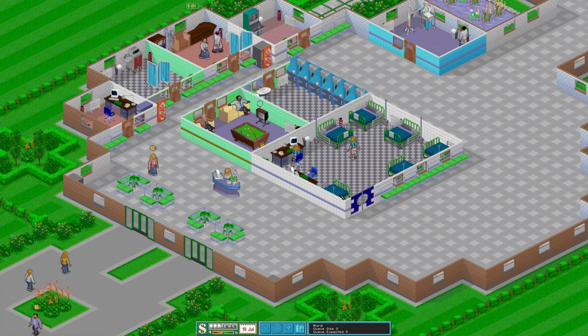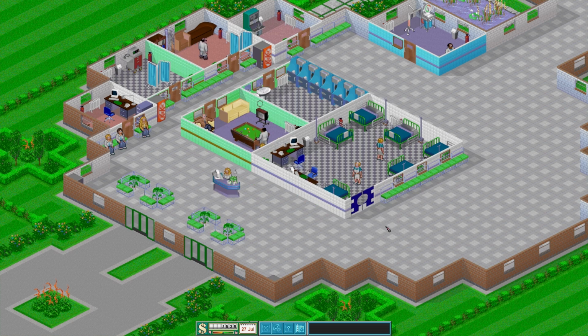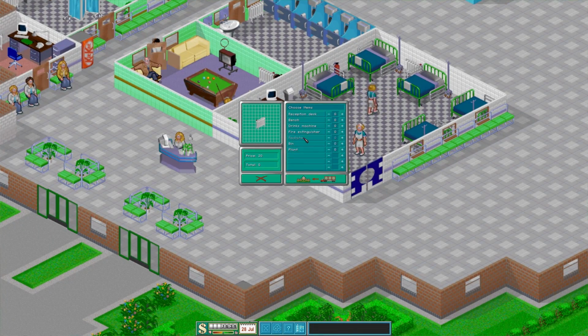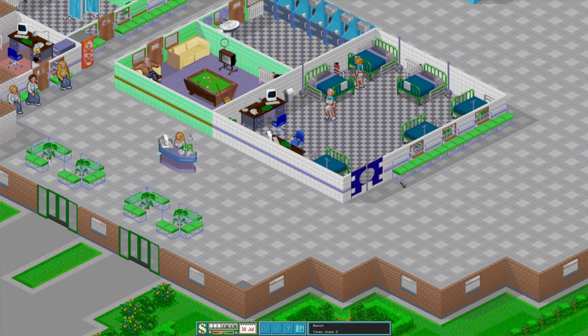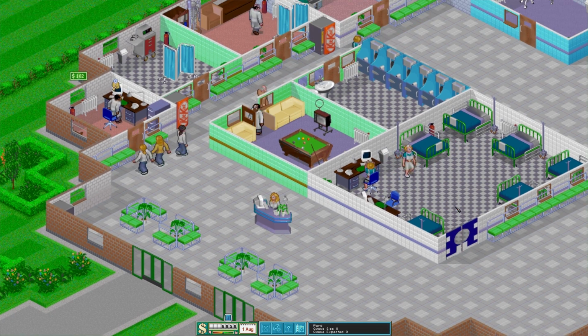Not bad. Now here's a question. Where is the heat map for this place? That is actually the heat map, and the ward is actually a little bit cold, which is a bit of a shame. So let's get ourselves another radiator for the ward. We'll go ahead and throw it in there, and that should keep it nice and warm. That'll keep everyone nice and happy.